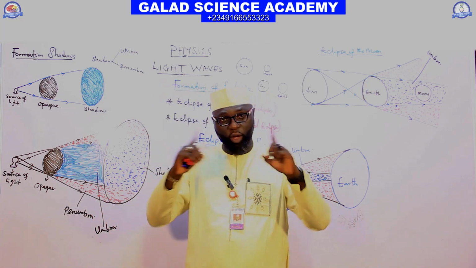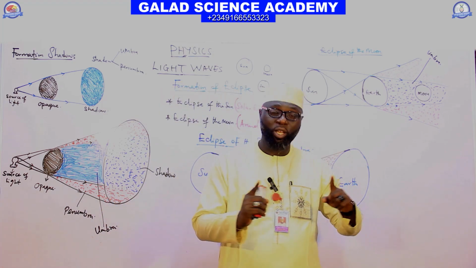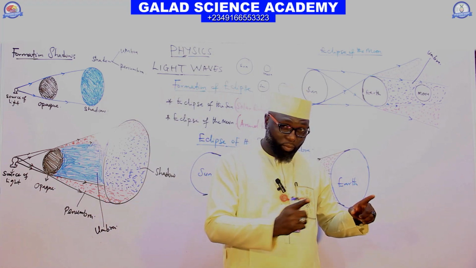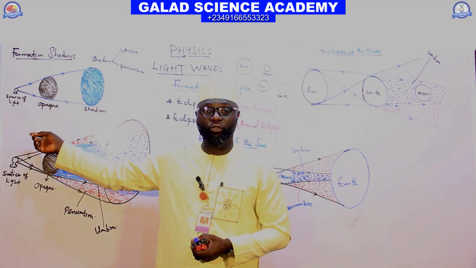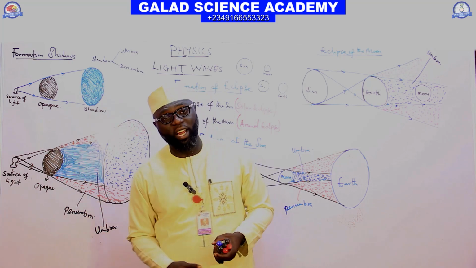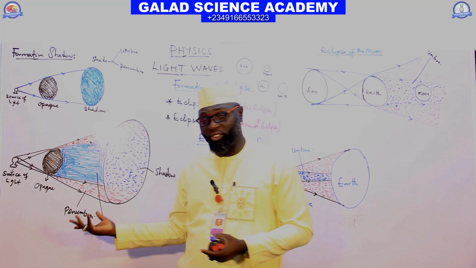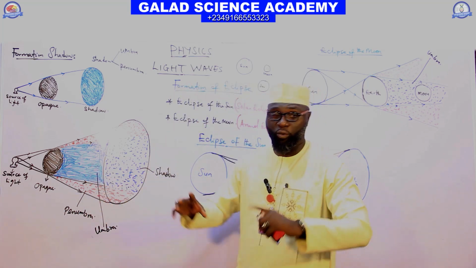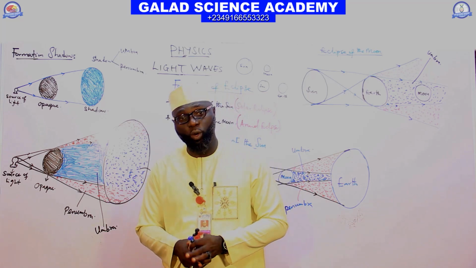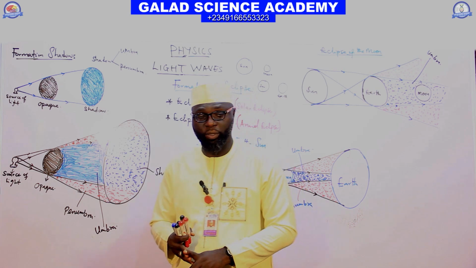From there, we talked about ray of light. A ray of light is a path taken by light energy when traveling from the source. And the ray divides into 4 parts: incident, reflected, refracted, and emergent ray. And from there, I talked about a beam of light. A beam of light is a collection of 2 or more rays, divided into 3 parts: parallel, converge, and diverge beam.